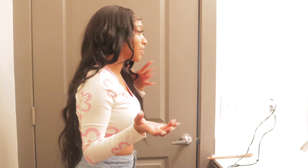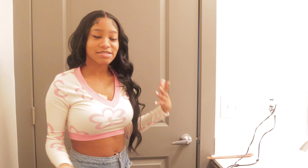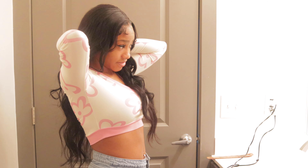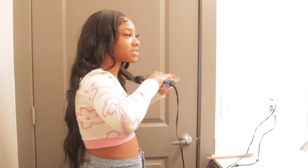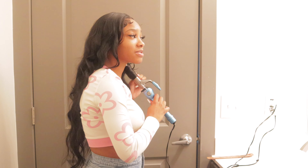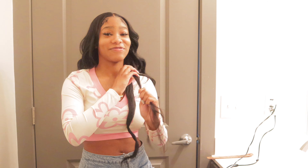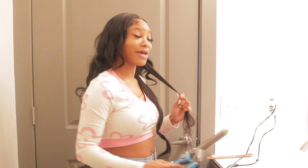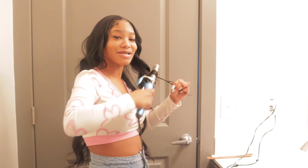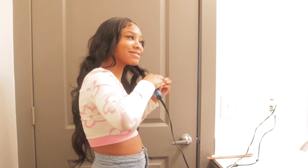So once again, if you want the same exact outfit, the fact that this is a body wave texture, it lasts a good minute. It's 150% density, which is three bundles — one frontal. These are the best hot tools to use because they get extremely hot. With other little cheap stuff, it's not going to work. Y'all got to invest in quality products when you got that hair. You don't want your hair to be looking busted and disgusting.